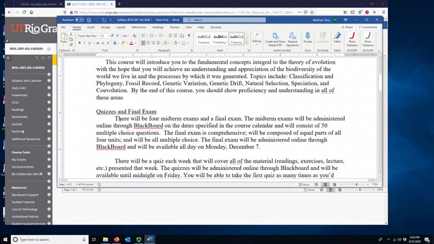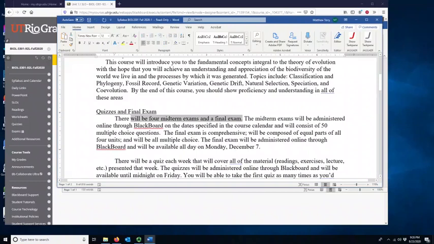Okay. Let's do exams first. So there are 4 midterm exams and a final exam. All of these are required. All of them will be counted towards your final grade, and they'll all be counted equally. The midterm exams are 50 multiple choice questions and are on Blackboard. There is a day, but anytime during that day, you can access that. The final exam is comprehensive and will be composed equally of all of the questions from those 4 previous units. It will also be multiple choice, although usually it's more like 80 questions, but for final grading, it's scaled down. So point-wise, it's worth the same as all of the other exams.